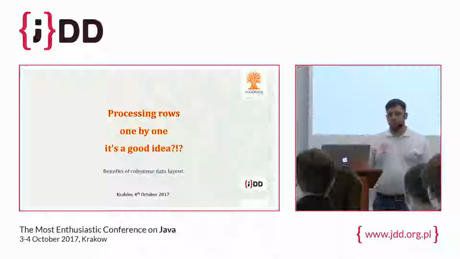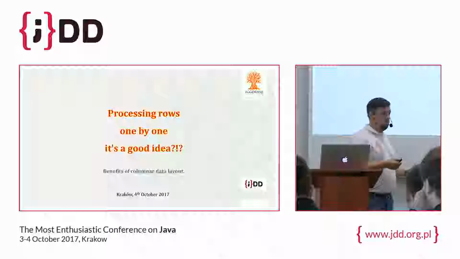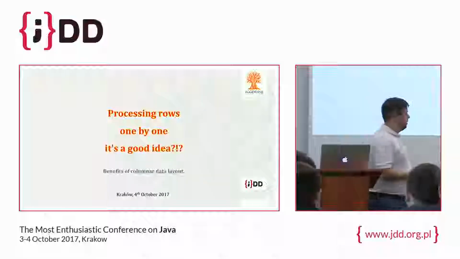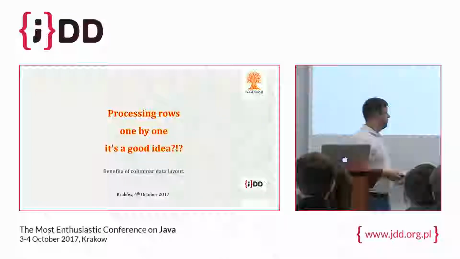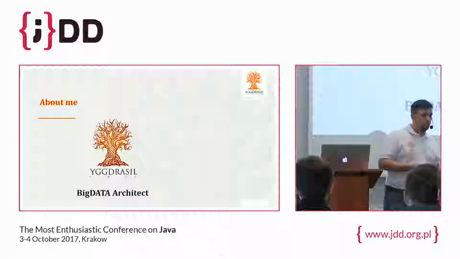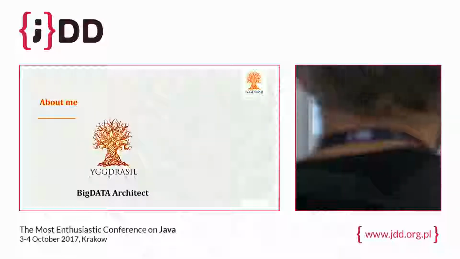Today, I start presenting things related mostly to big data and not strictly to Java, so I'm sorry about that if there is not so much JVM-oriented stuff here. First of all, I'm a big data architect, so I mostly work on designing systems that work at scale and produce a lot of data, and constructing these things.